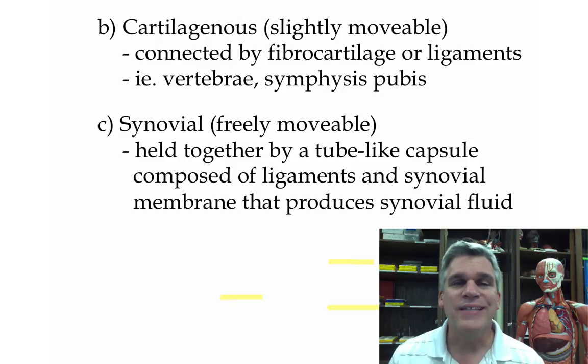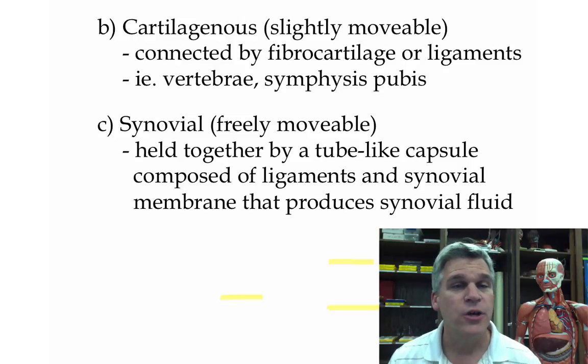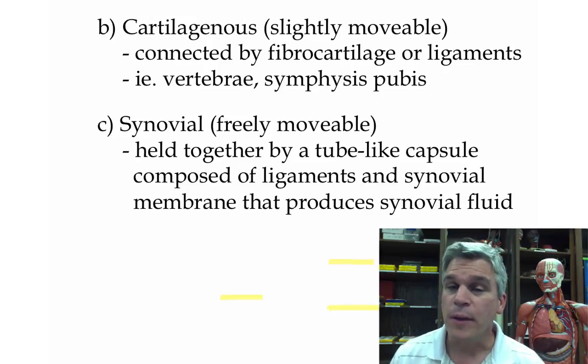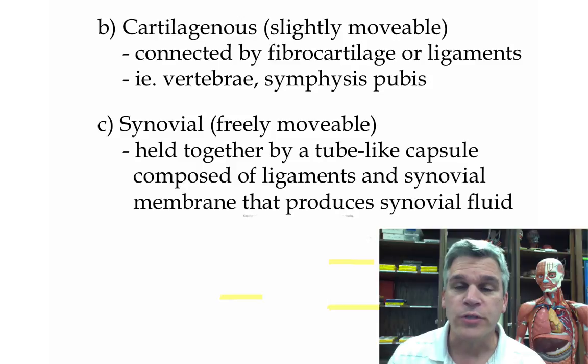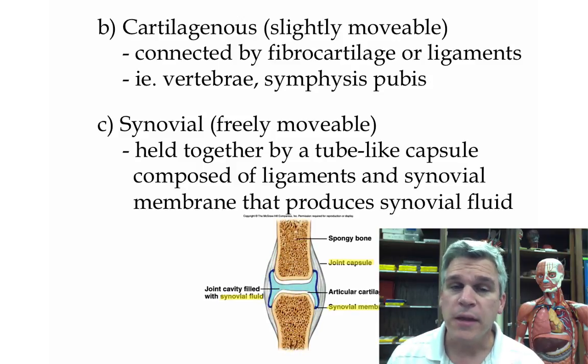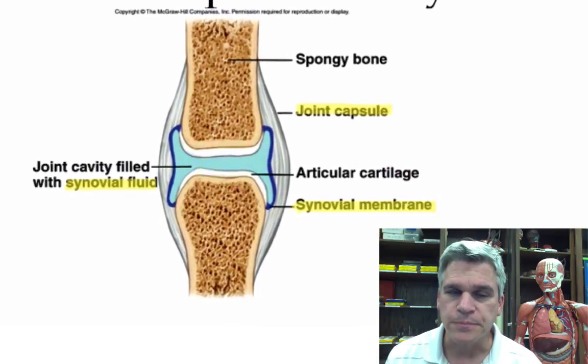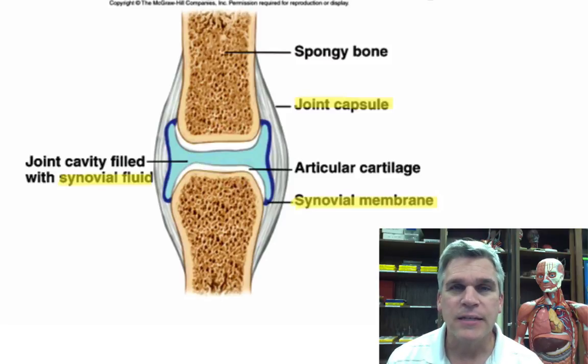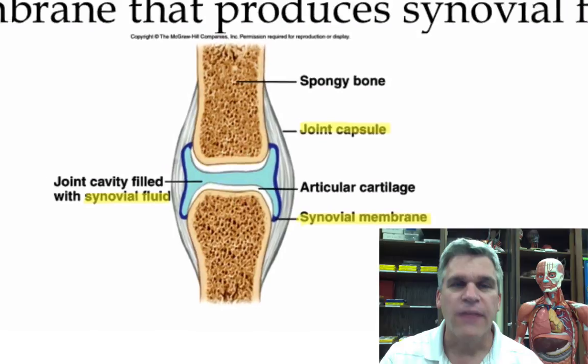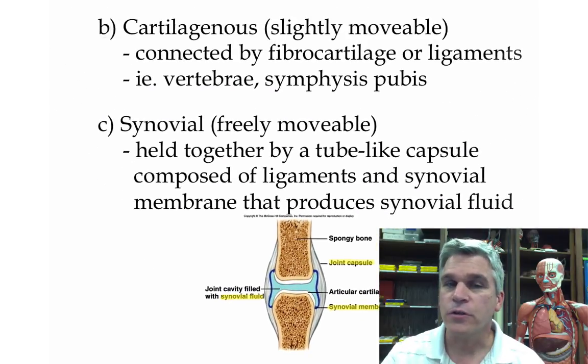And then we have the synovial joints. Now these are known as the freely movable. They have the greatest range of motion. They're called synovial joints because they are held together by some synovial membrane that of course we know produces synovial fluid. Many of our joints are synovial joints. On that diagram I'd like you to label just those three things that are highlighted. And there are 6 types of synovial joints.